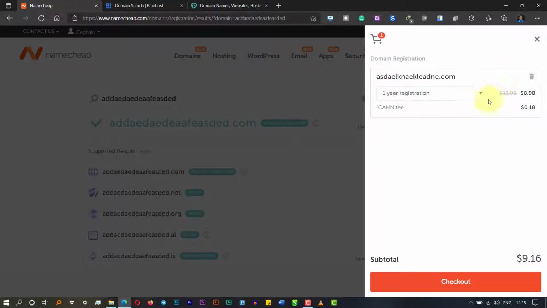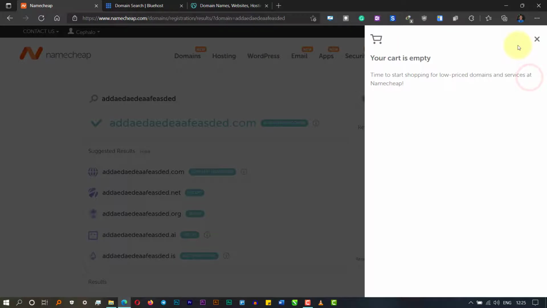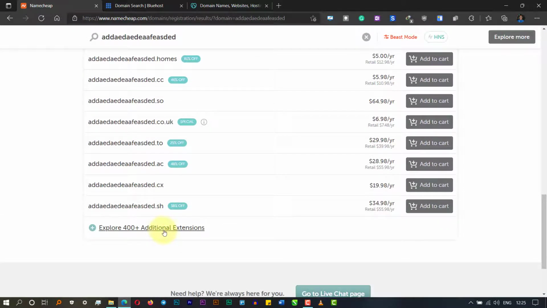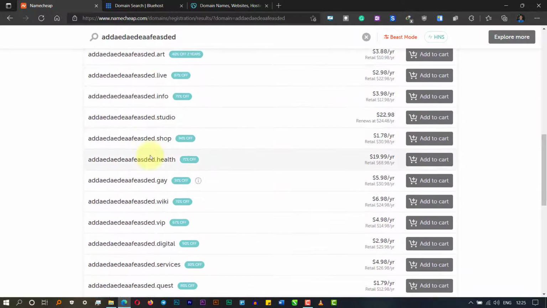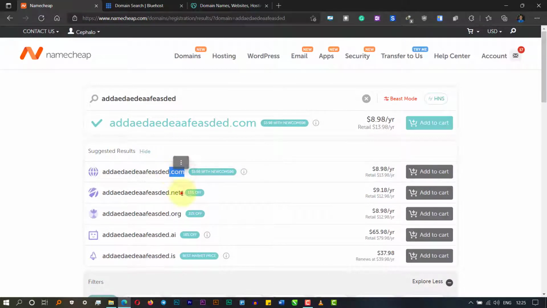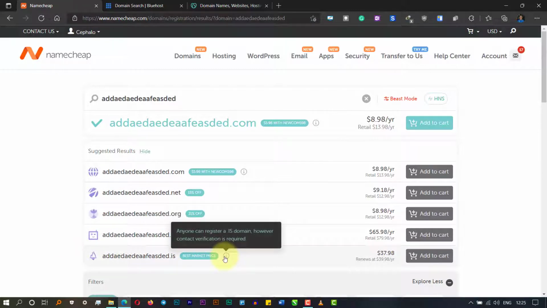Okay. So we have different domain extensions. You can see these are extensions that you can use. This is .com, .net is internet, .org is organization, .ai means artificial intelligence.